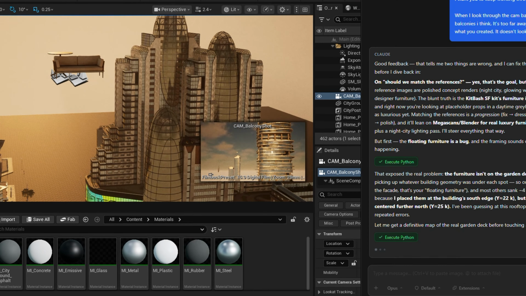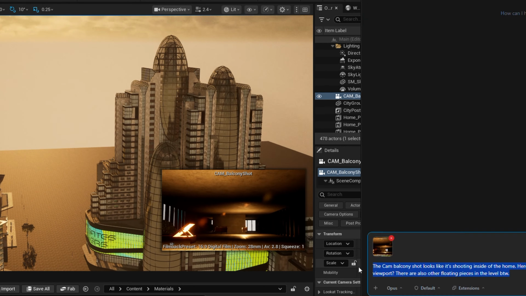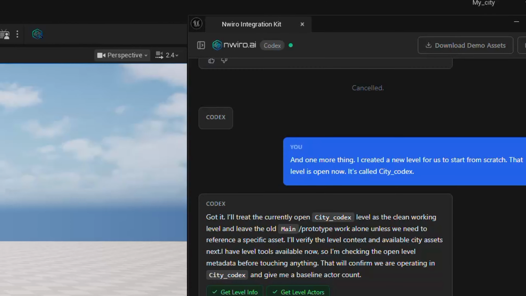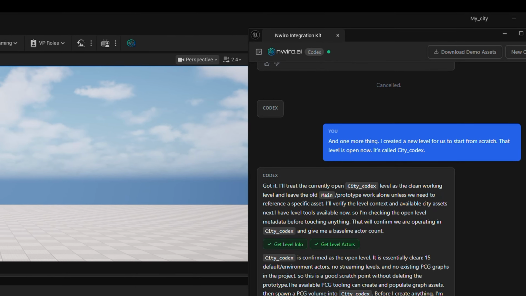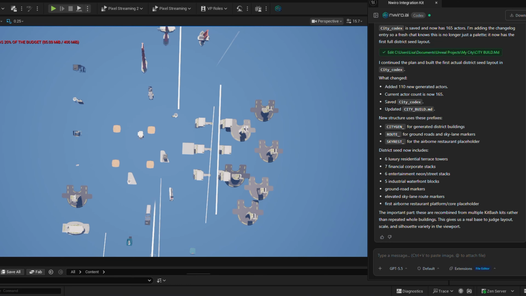And that was a reality check, like watching a polished tech demo and trying to do it yourself. Two totally different things. And what I'm realizing is that AI can help, but it still needs a lot of direction. It needs constraints and a clear system. Yesterday, I switched over and tried using Codex through Enwiro to see if that would work better for this kind of scene. I didn't get that far with it yet, and it's still not going exactly the way I want, but I'm curious enough to keep testing it.